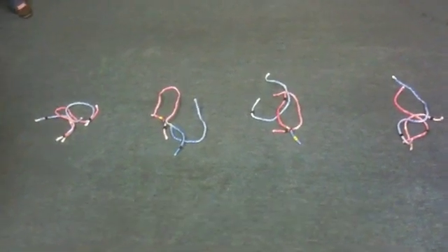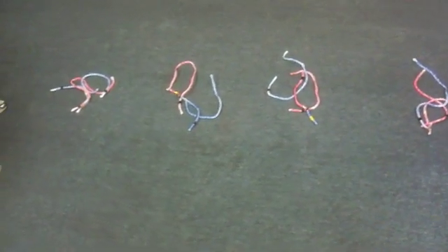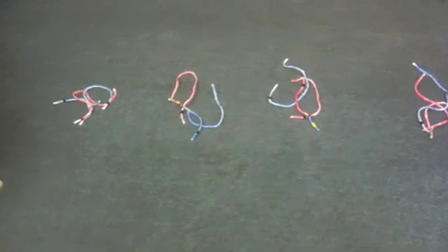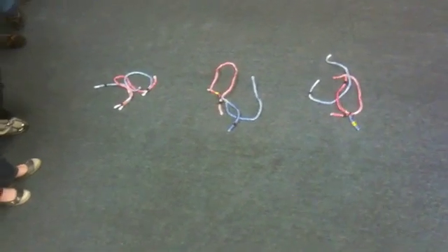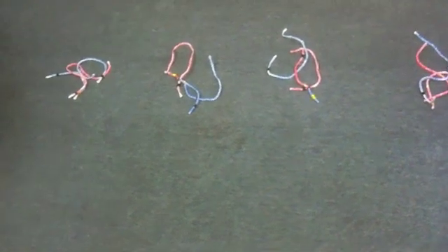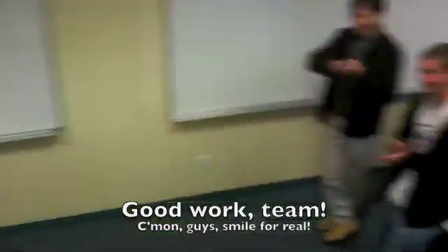Just one last question: how could we have gotten a different arrangement of all this? During independent assortment, we could have had various ways that they could have lined up. What's another way that gives us more diversity that we didn't show? We only showed one crossing over event, but in a real cell you'd have obviously many crossing over events. And so each one of those chromosomes would be a mixture of maternal and paternal. Very good. Good job, everybody.